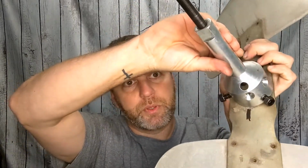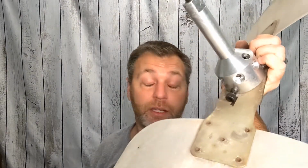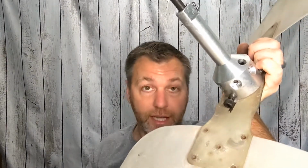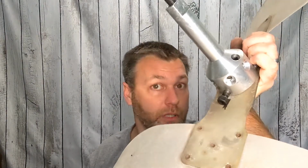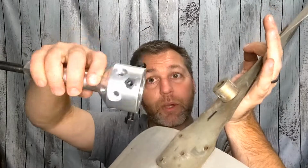Now the whole point of that little black mark that we put on there, right there, is so we know that's where that hole is. If we have to reuse this blade, and if you were to put that there and tighten that set screw down inside that hole, you will destroy the threads on that hole. And this blade, unless you've got a tap and die with you, where you can retap those threads, you are going to have a bad day. Don't ask me how I know. So that's why I always put the little Sharpie mark on there. That way I know where it's at.